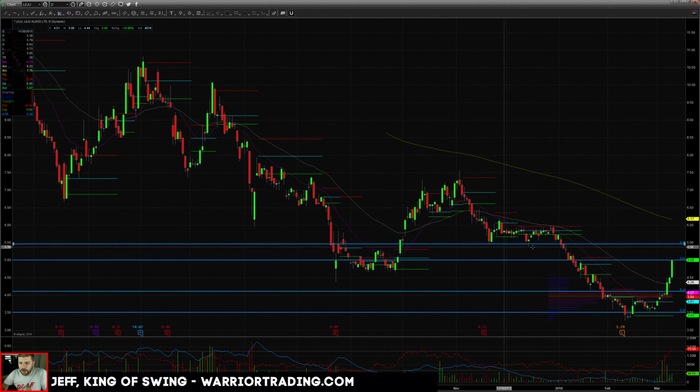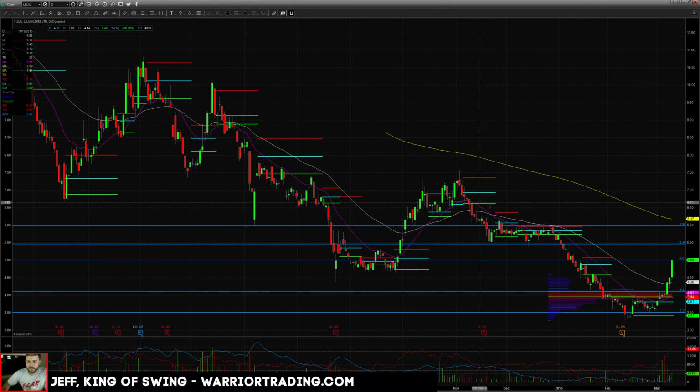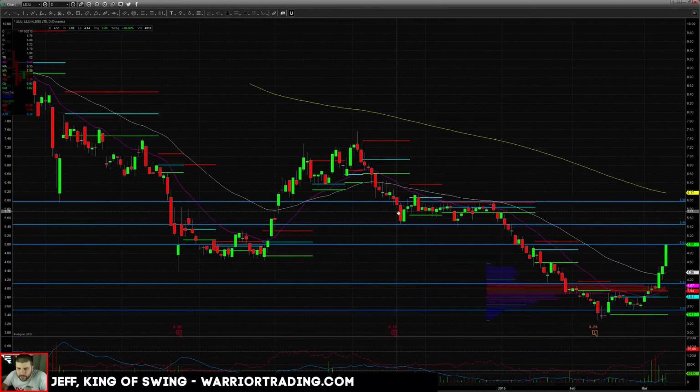You can see that this area of support right here is going to compete with this area of resistance. So you'll see a move to 530, 540. Once those two areas fall, though, you should have pretty smooth sailing to $6. Okay, $6, previous support, and then it was future resistance. So support back here in July of 2015 was resistance in December of 2015, January. So this whole time here, it's tapping that $6 area before it finally failed, shorts won, and it moved down.